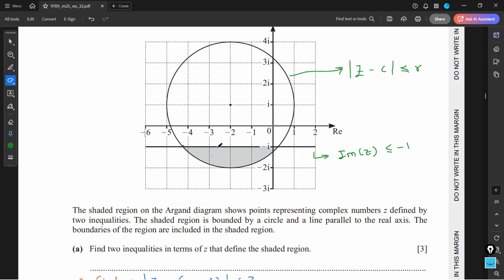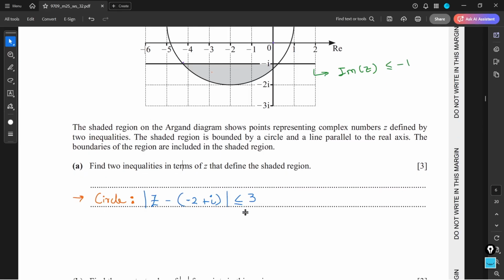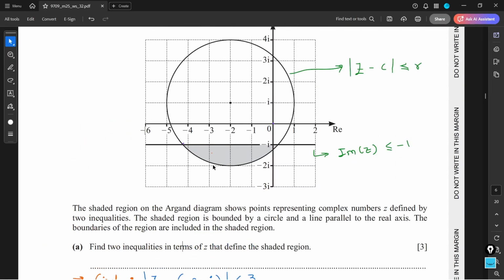Less than will indicate all the points that are below minus i, that will be minus 2 or minus 3, and so on and so forth. And therefore, the second inequality that we are going to get over here is what I have written over here, if I can show it to you. So yes, that is how you do the first part.